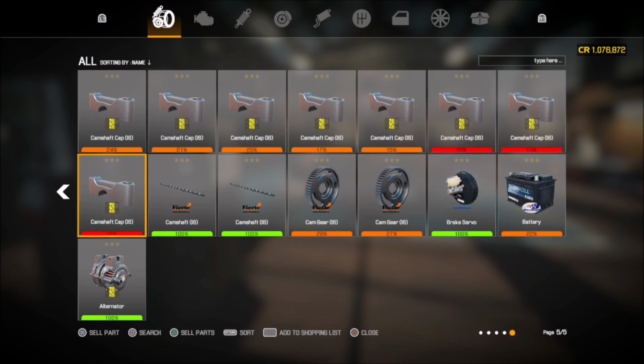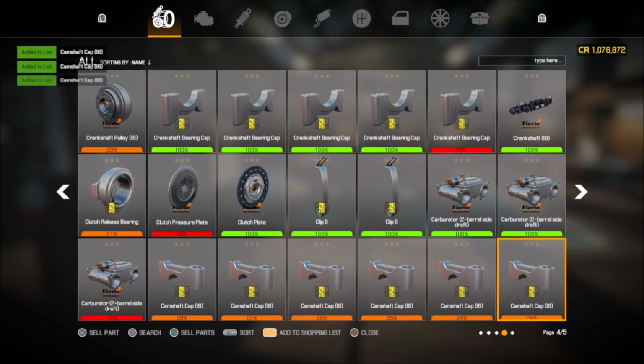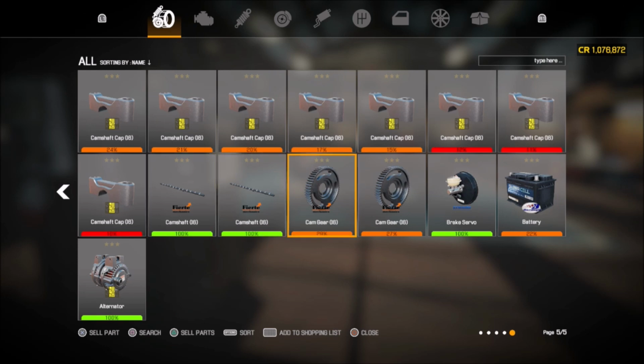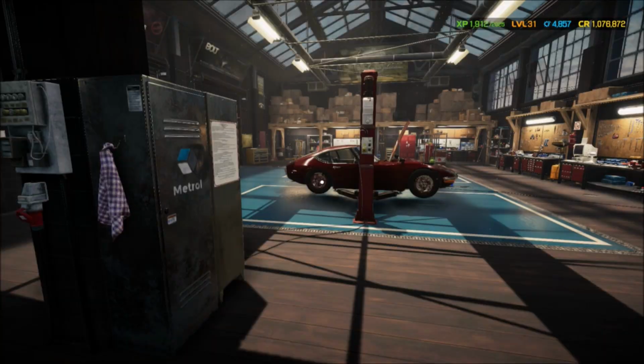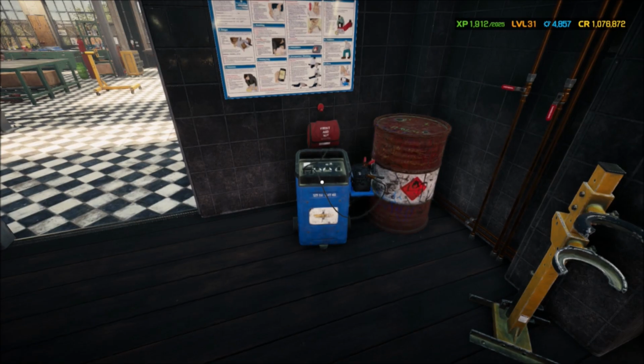1, 2, 3, 4, 5, 6, 7, 8, 9, 10, 11, 12, 13, 14. Really? How many are in a row? 7, so that's 8. Then 6, yeah, that's 14. Alright. Perfect. 2 cam gears, we don't need the battery, and that's it. Charge the battery.